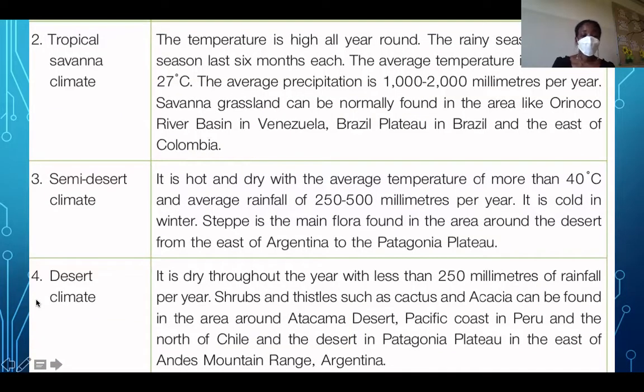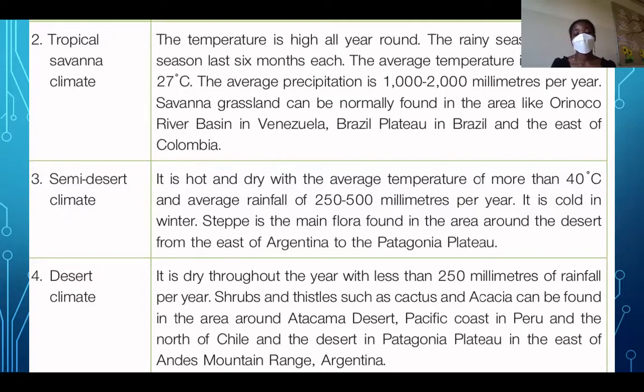So for number 4, desert climate. Oh, we already reached semi-desert, now we're in desert. All right. It is dry throughout the year, with less than 250 millimeters of rainfall per year.